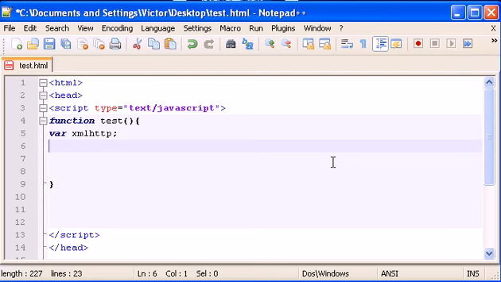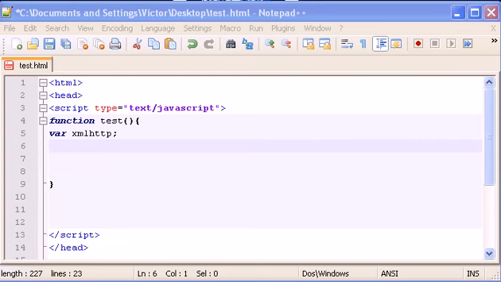It's equivalent to the XMLHttpRequest object. Microsoft has in Internet Explorer versions 6 and 5 an equivalent to the XMLHttpRequest object, which is the ActiveX object.